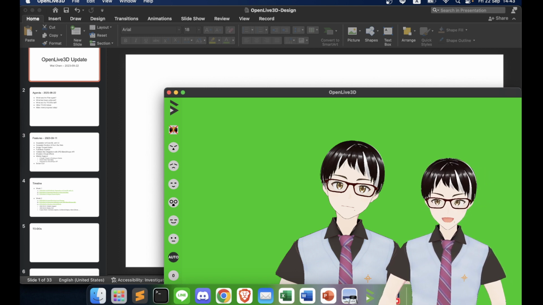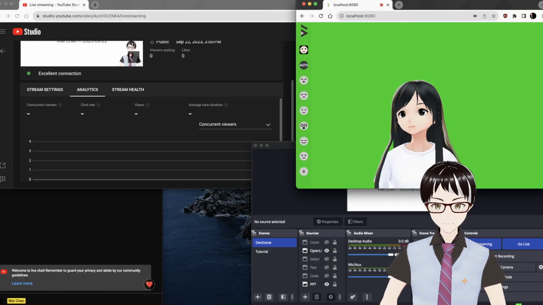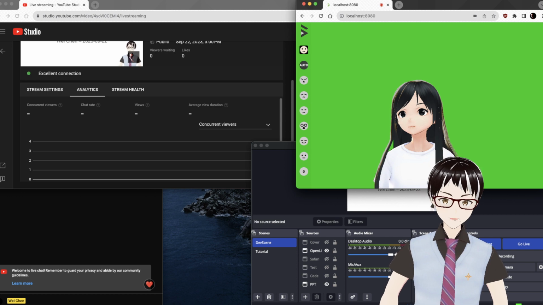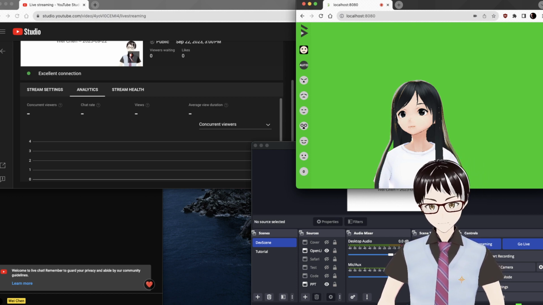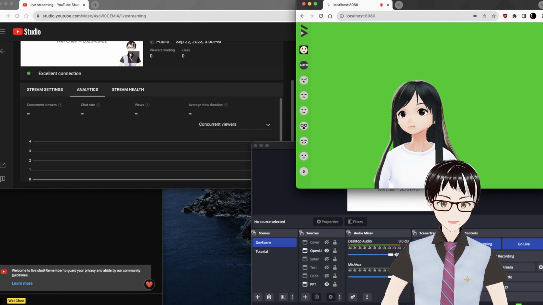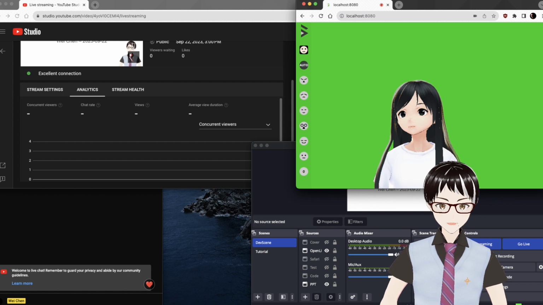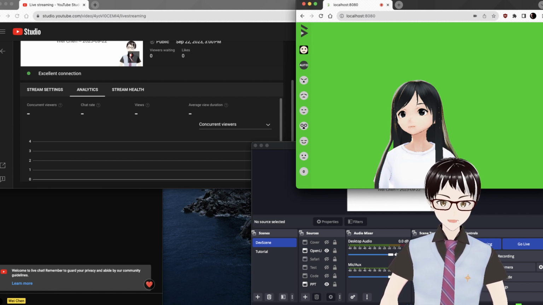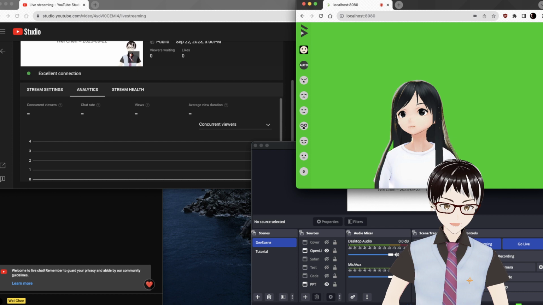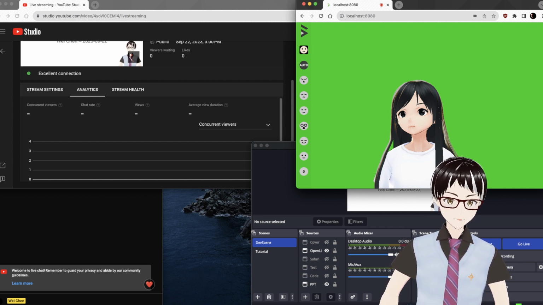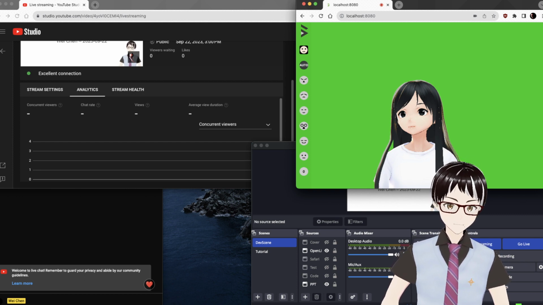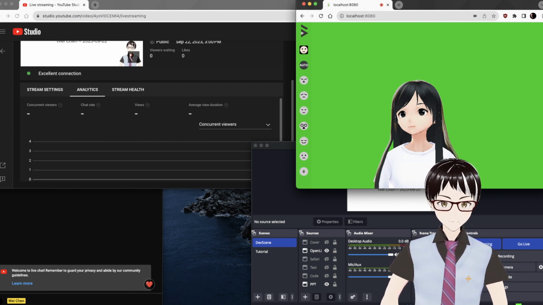But if we have one extra monitor, which is a better environment setup, we will put the YouTube live chat in the bottom left corner of that extra monitor. You can see that we will have OBS Studio open on the bottom right corner if we have the extra monitor, and that OBS Studio is the center of control. So we will control what we'll be seeing. We'll be seeing a PowerPoint or the OpenLive3D app. We'll also have some cover pages.